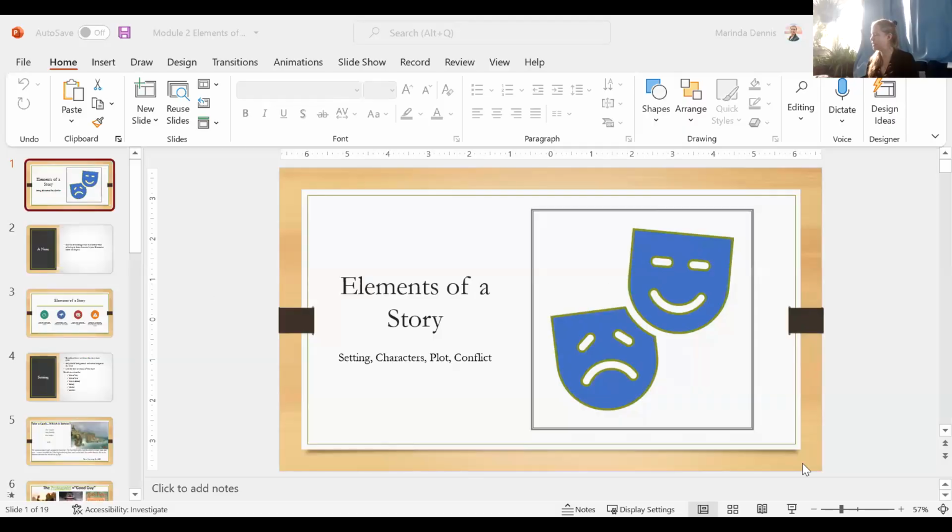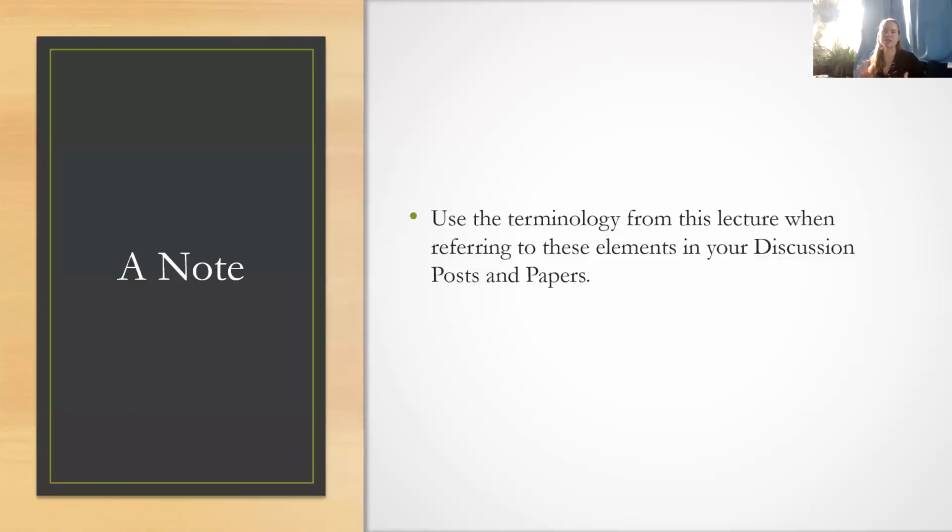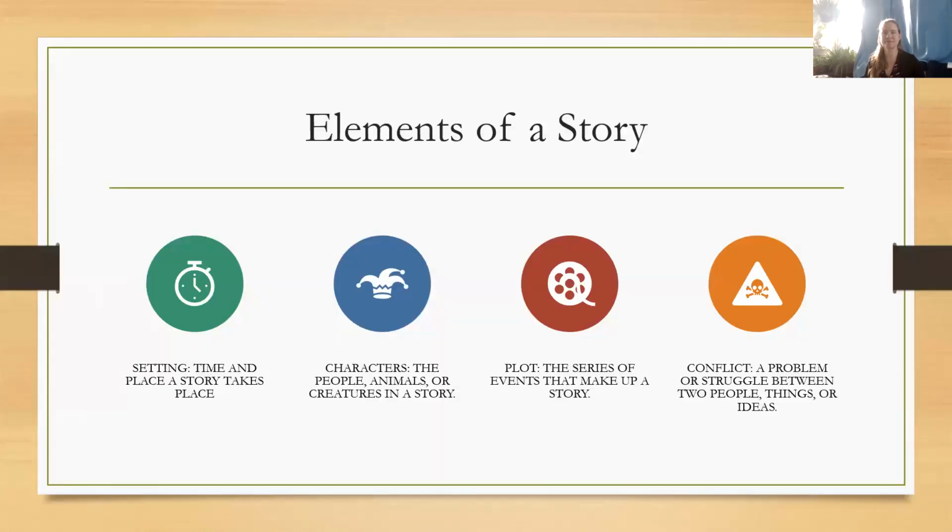We're going to be looking at elements of fiction, elements of a story specifically. For most of you, this is going to be a review. Let's start, as always, with a screen share. And let me get this up nice and big for you. So we're looking at setting, characters, plot, and conflict. Just a note, this is really terminology that you should be using as you're doing discussion posts and papers. So that's the purpose for this lecture as a refresher.